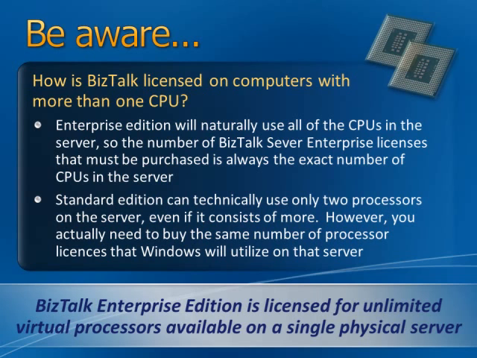So one thought might be that it is worth only putting Standard Edition on a server with up to 2 processors on it. The note at the bottom just comments on the fact that the Enterprise edition of BizTalk is licensed for an unlimited number of virtual processors on a single physical server.